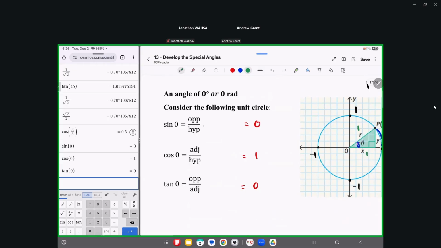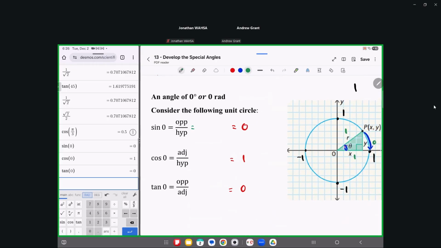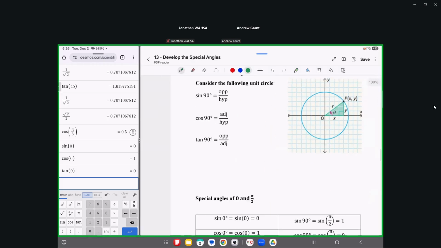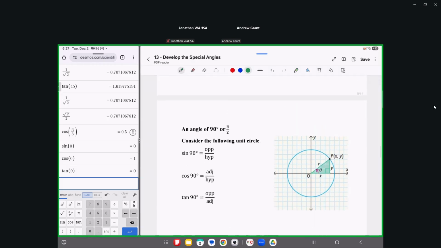And so using our triangle, if sine of 0 is the opposite over hypotenuse, that's equal to 0 over 1, which is why it's equal to 0. Cosine of 0 is the adjacent over the hypotenuse, which is going to be 1 over 1, which is 1. And tan of 0 is going to be the opposite over adjacent. The opposite is 0, and the adjacent is 1. So 0 divided by 1 is 0. And we're going to be using similar logic to go ahead and calculate sine of 90, sine of 180, sine of 270, and then eventually sine of 360. You can pause the video now and go ahead and try out some of those and see how you do.